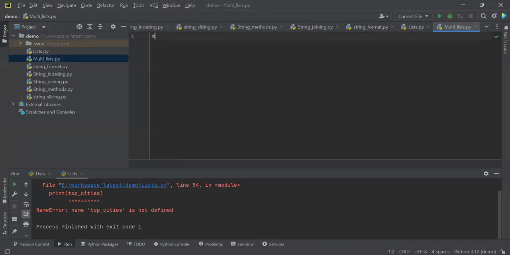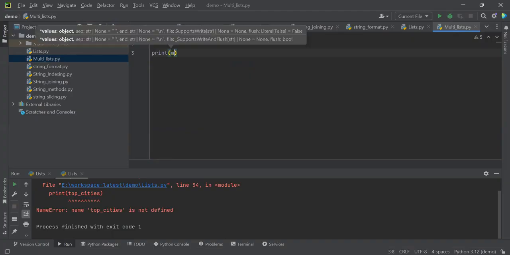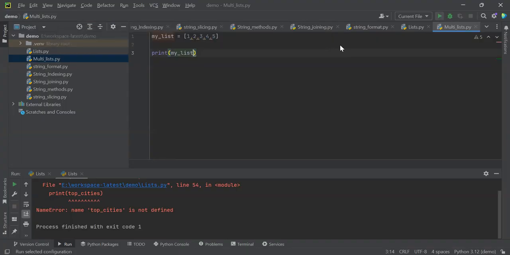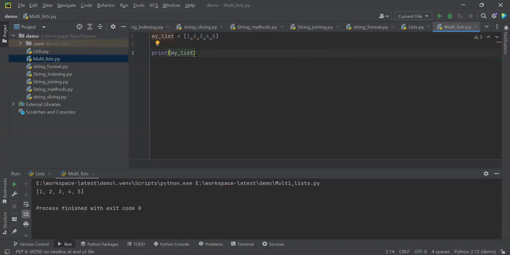Suppose I take one more small list with 1, 2, 3, 4, 5. So let me use this and print my list. Yes, I got 1, 2, 3, 4, 5.